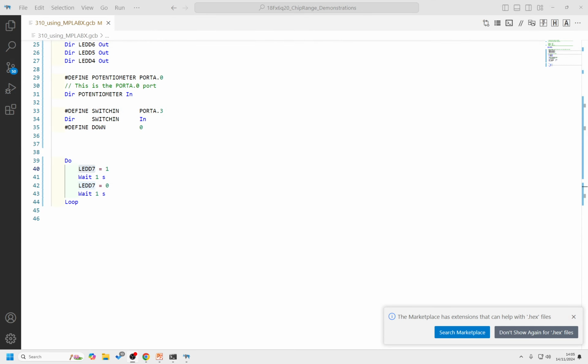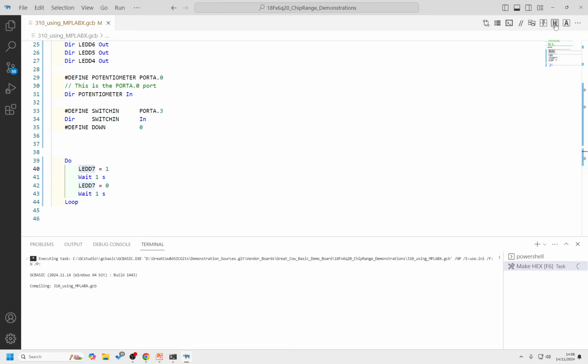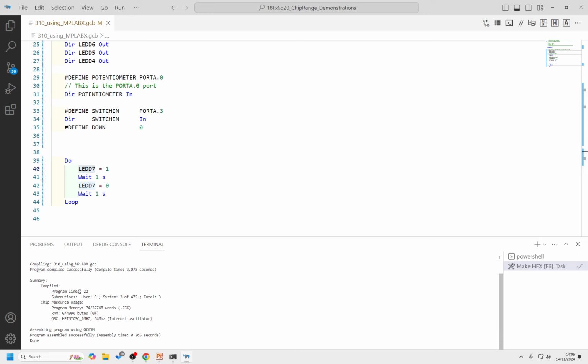Full screen so you can see it. Make sure I'm not kidding you. Press hex, make a hex file, and it takes, let's have a look, 2.26 seconds.